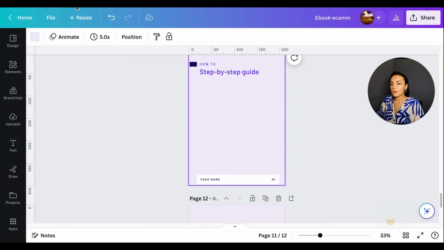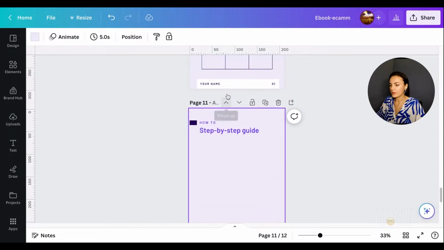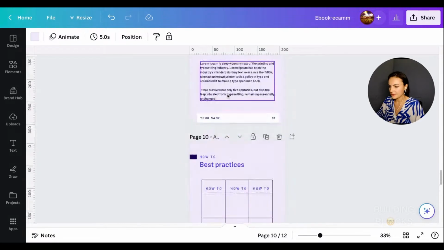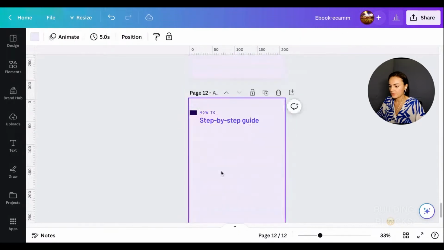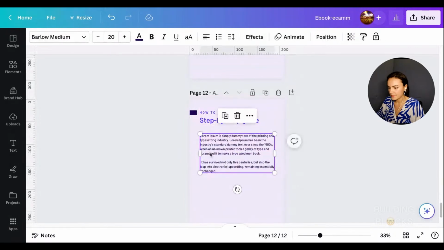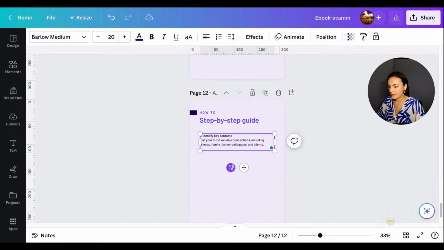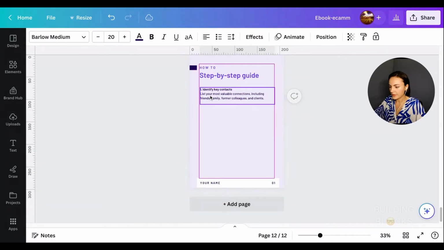Okay, so in this one I just wanted to put only text, like I said, with some text that I prepared.